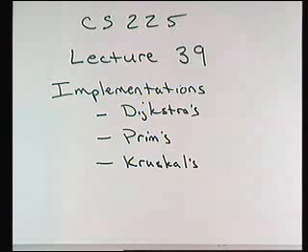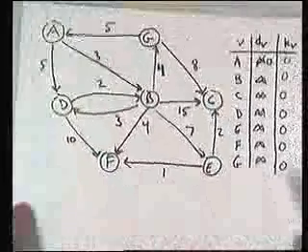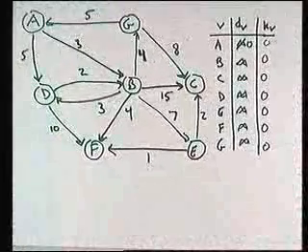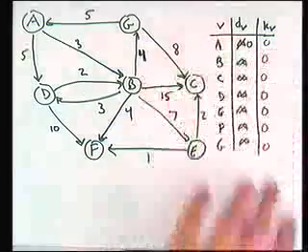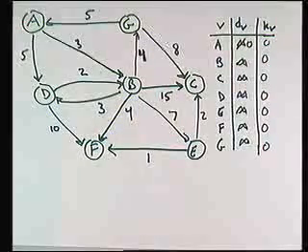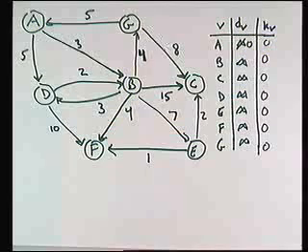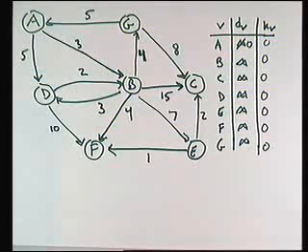So first we're going to start with Dijkstra's. And to do that, let's go back to the graph we were using for the Dijkstra's discussion. Now, we had set up this table that we were using to record things on paper. And one approach we can take to the implementation of Dijkstra's algorithm is to use that same approach, where we're holding a table that's indexed by vertex.